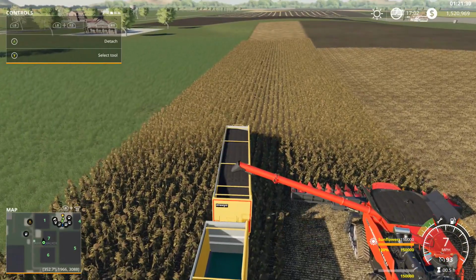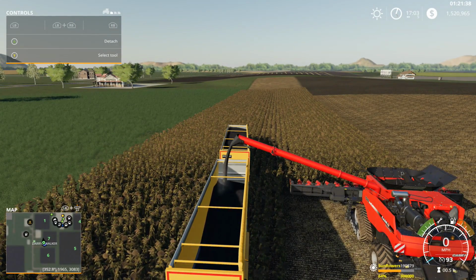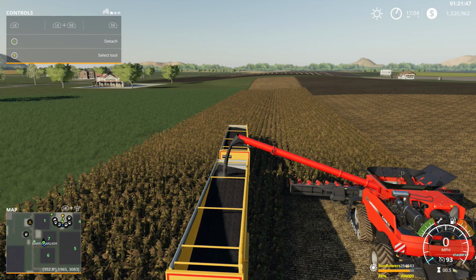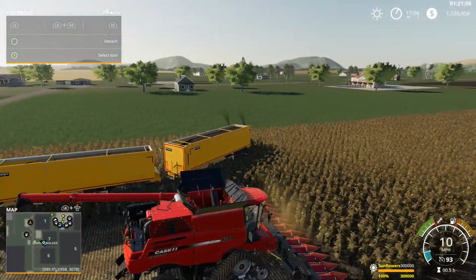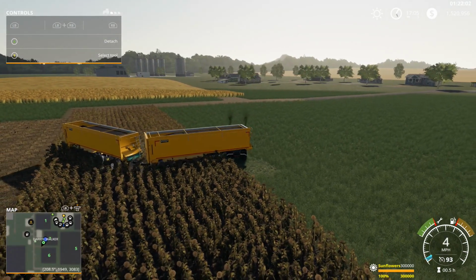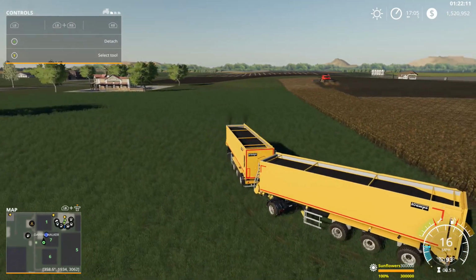Now this set of trailers is part of a mod pack that comes with a MAN truck. So I might try the MAN truck and see if it does a little bit better job at pulling 2 trailers. But like you can see, it pulls it okay, but look, it doesn't quite have it. If you get in a certain situation, like I tried to turn too sharp, and it kind of got stuck.